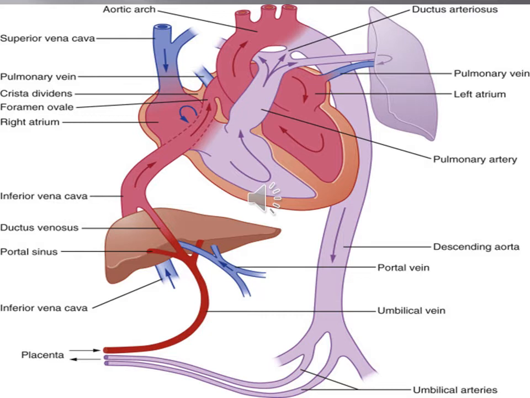From the heart it will be pushed to the ascending aorta, then the descending aorta. Here, the blood in this part, the violet color, is deoxygenated blood. So the blood in the lower part of the body, in the lower limbs, from the descending aorta passes to the umbilical arteries. It will be taken out by the two umbilical arteries back to the placenta to complete the fetal circulation.